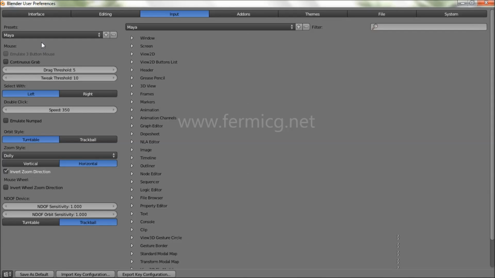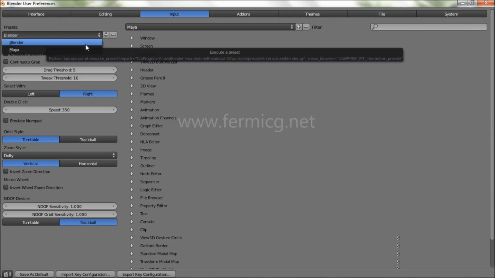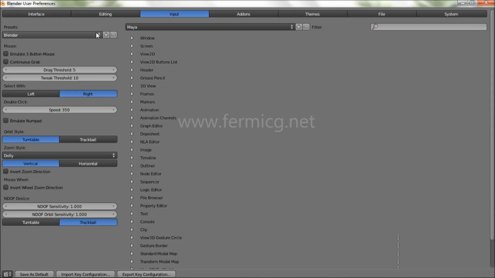Using Maya, this will change some options here. You can see if you select Blender, this will be opposite. So for Maya artists, this will be very confusing. If you are working in Maya in the studio and working in Blender when you're at home, this will be very difficult. So use Maya if you want to work in both software simultaneously.